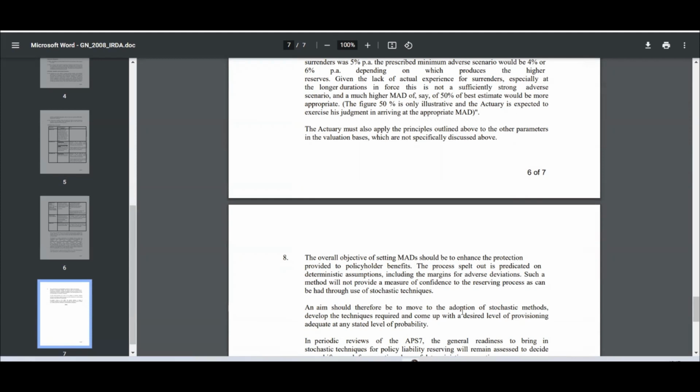So instead of using a deterministic method, because it will not create a distribution of outcomes, so there will be no confidence interval that can be determined. Instead, it is better to switch to a stochastic method, and there a balance needs to be struck. For example, I mentioned that for mortality and morbidity, we usually do not use the stochastic method. However, for investment guarantees, which are outside the control of the company, there we use the investment stochastic method. So that's it.